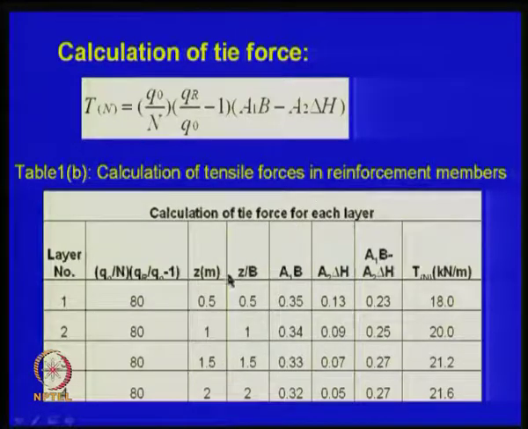So, you will get that. You calculate all these factors and you will get the tension in each layer as 18, 20, 21, 26, something like that. So, you have an idea now. If a geogrid company comes and asks, sir, what material do you want, you can say that I want a bearing capacity improvement by a factor of 3 here, and you have this type and grade of material.